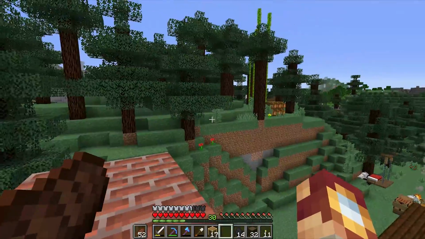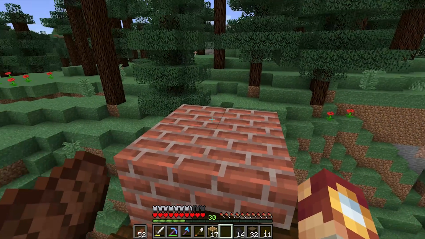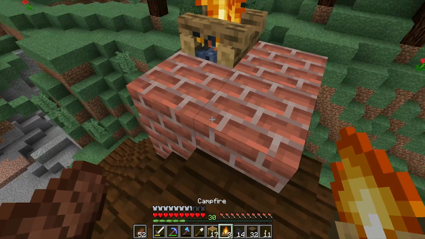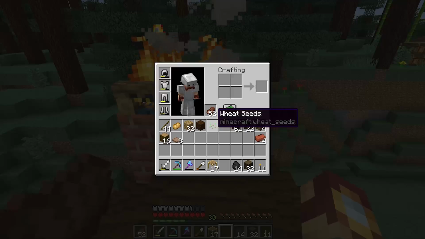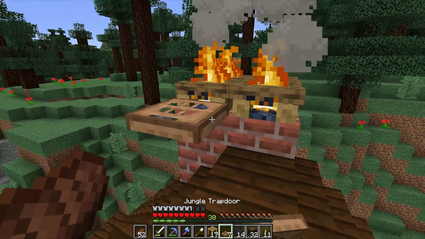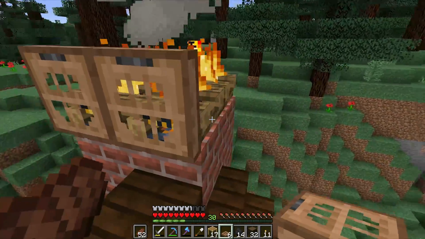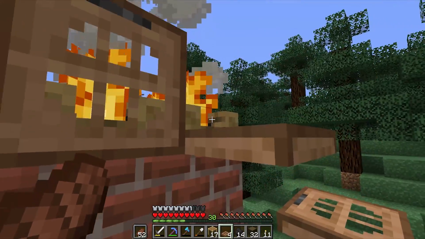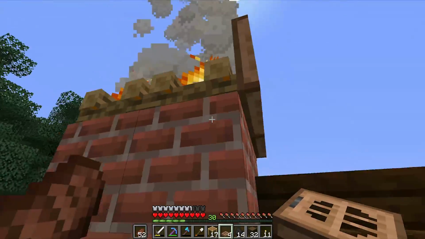Alright, so I'm still waiting for some of them to cook because we are going to need 4 brick walls, but for now we can actually go ahead and get the campfires in place. Ow, jeez. Now this is one of my favorite ways to make chimneys because it looks really good. You simply do the brick and surround it with the jungle trapdoors, and it just goes really well together. I definitely recommend giving this a try.